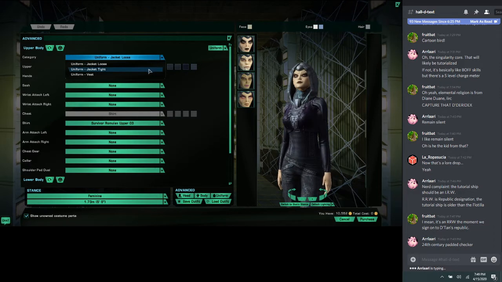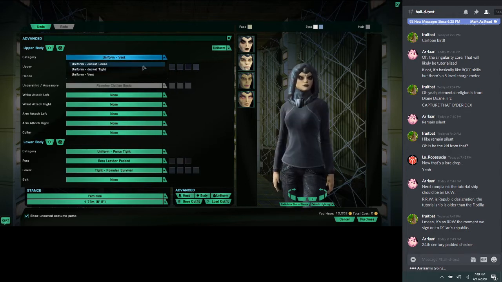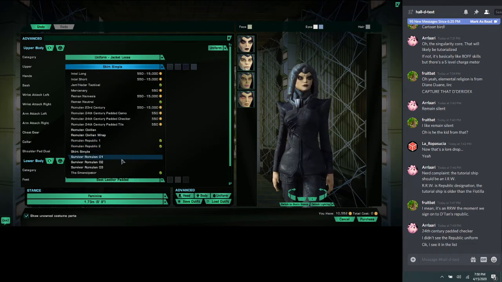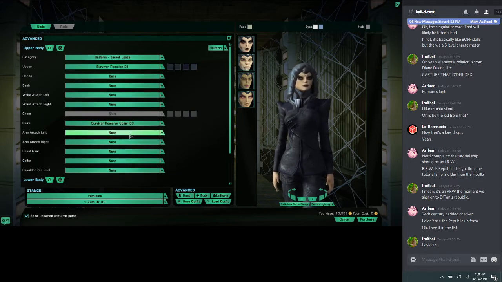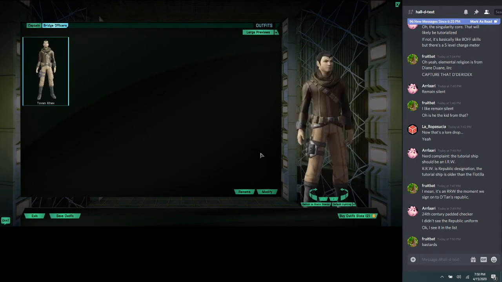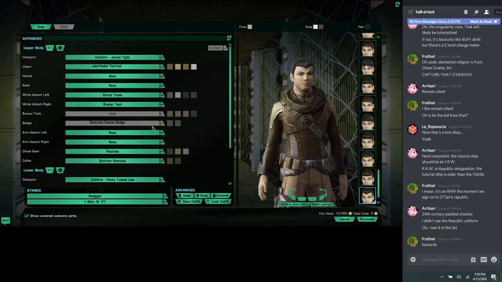Let's see what our other options are. That is the only option under jacket tight, and that is the only other option under vest. Damn it, they do have the TOS uniforms, but they cost money. So, I think I'm probably not changing anything on me. Tovan, on the other hand, needs many changes.